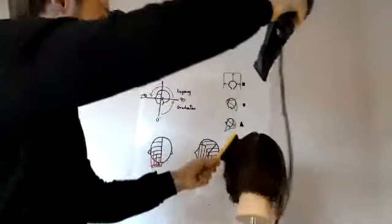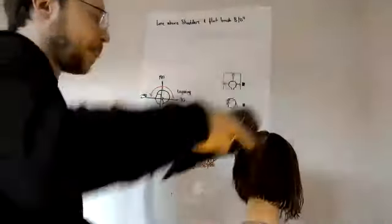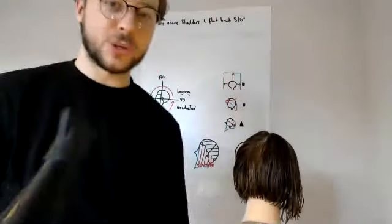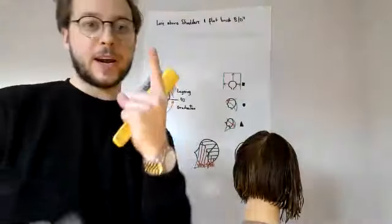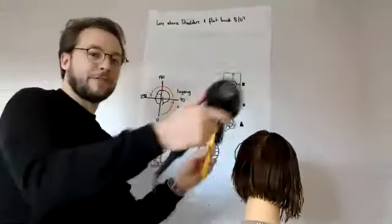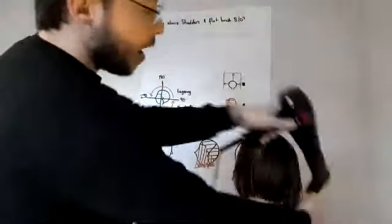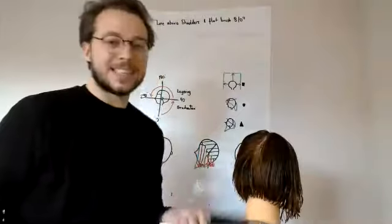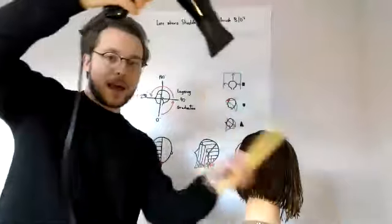So we're going to come in from the base, with airflow always running down the hair shaft. As we know from level 2, the first couple of weeks of styling training, your hair shaft is like a Christmas tree. You've got your cuticles coming away, so you want to blast that hair down. A lot of stylists also follow the brush round with the dryer and they look like they're doing a lot more work than they actually are. So they're chasing around with it. Personally, I think that's a little bit unnecessary. Just have your dryer nice and high, keep it moving, and just allow your airflow to move around the hair.